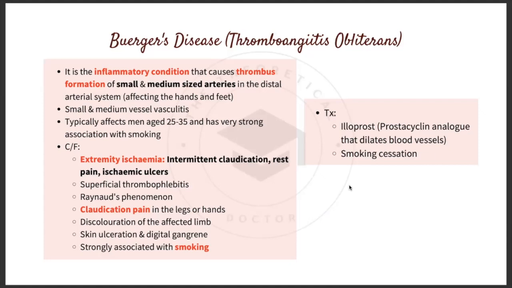So the treatment over here would be iloprost. It's a prostacyclin analog that dilates blood vessels, and smoking cessation. But in the case where it's not possible to save the limb, usually there will be amputation. Like the patient I was talking about earlier, it was too late to save his limb actually, and the ulcer had started to spread, and first it started at the toe. It was just a small area, and then it eventually started to spread and covered all his toes and spread upwards.